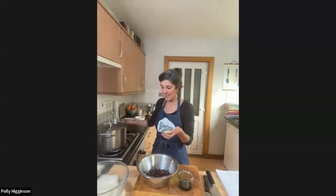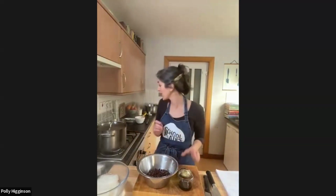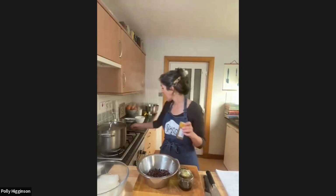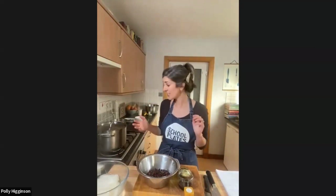That's really cooking away. And then chopped up garlic and ginger, kind of equal quantities, which again, you could use a paste perhaps, but this is just a small amount chopped up, or you could just split it. And then some sunflower seeds, which I'm going to talk a little bit more about later, but I'm just adding these as another kind of texture into the dish. And again, bringing in lots of nutrition, and then Chinese five spice, bringing in that kind of Asian spice, but nothing too strong for children.